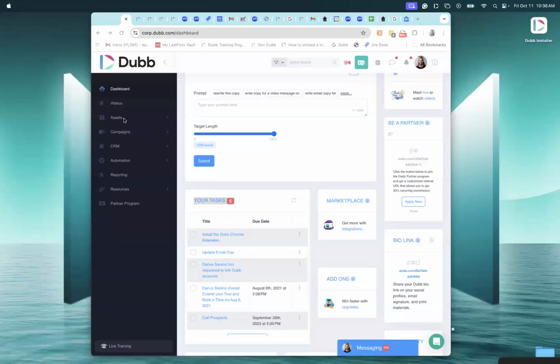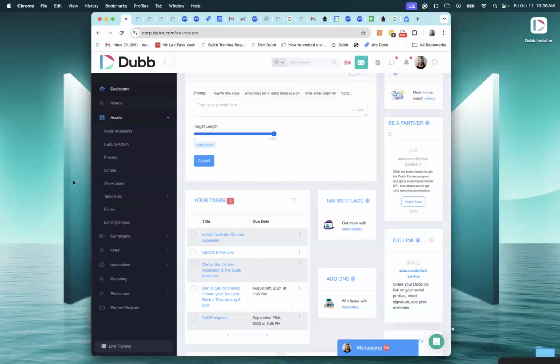Okay, so let's say I just want to have my own email library. I send out an email: "Hey, quick video. If I stopped at your house, you wouldn't be home, so I sent you a video." And then I just want to have a template of my own email library. Yeah, so you mean like a template library, right? Yeah, of my own creations. Yeah, so totally, right under assets, templates. I thought it was there, but walk me through it. Yeah, you're good. Right under assets, templates, emails.